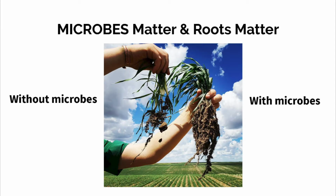So this is a picture of Nicole Masters from Australia. She's one of my mentors, just unbelievable. She's working in big ag and gardens, but more big ag than gardens. This is an example of a cereal grain. One farmer right next door, same soil type, is the one on her left, and the one that she has worked on is on the other side. This one had the seed treat. This one's had microbes working in the soil in a no-till system for a few years.